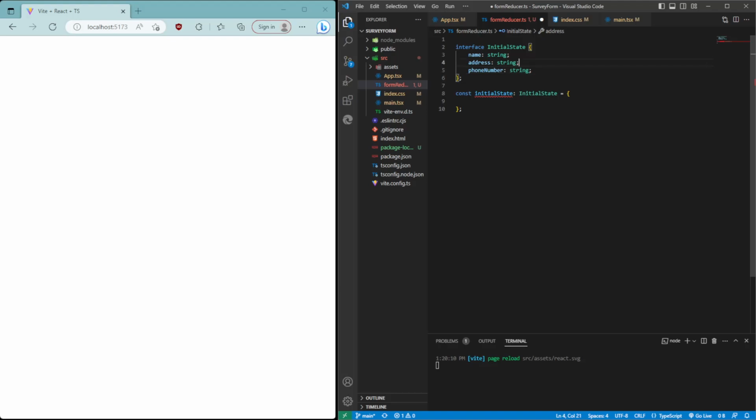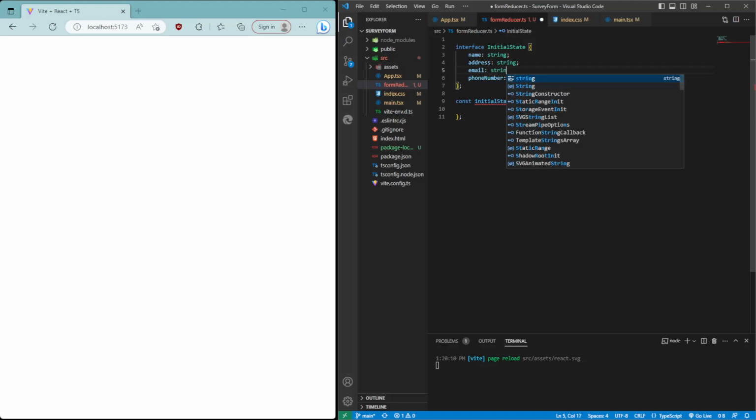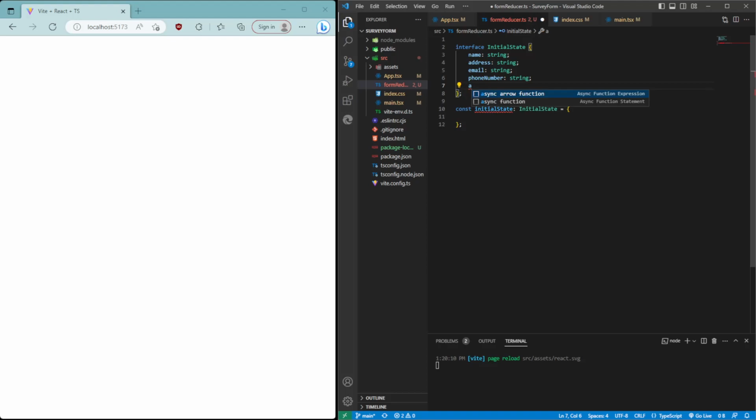Let's just put it up here: email, phone number. And their age, that should be beside the name. Age is a number. And then we need to get their occupation, which would also be a string. And I think that's it for their demographics. Demographics, there we go.